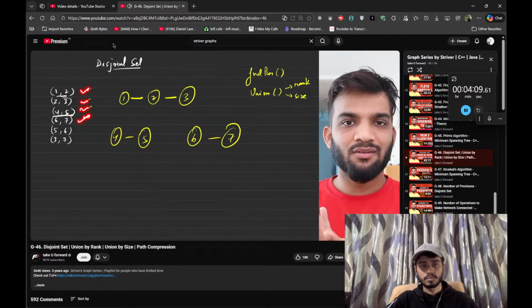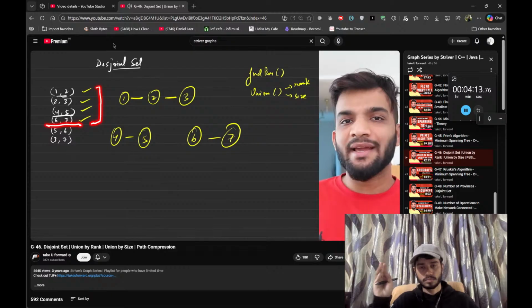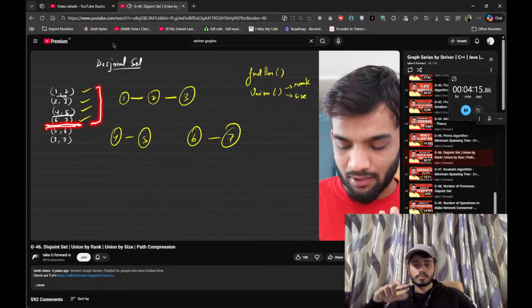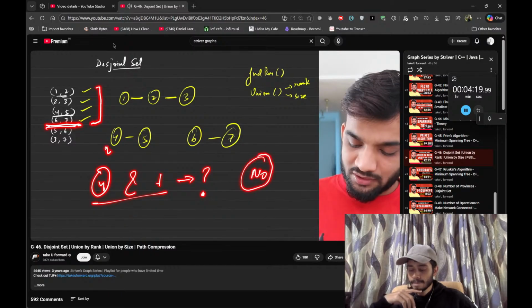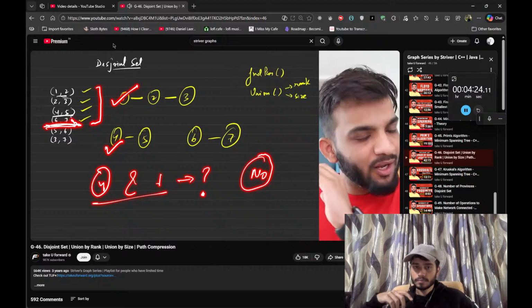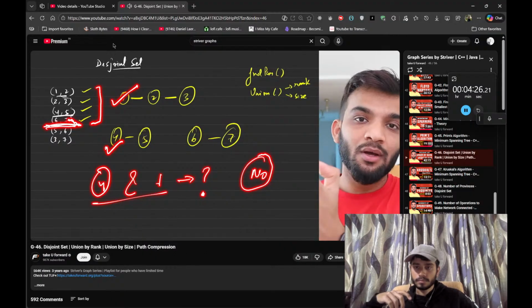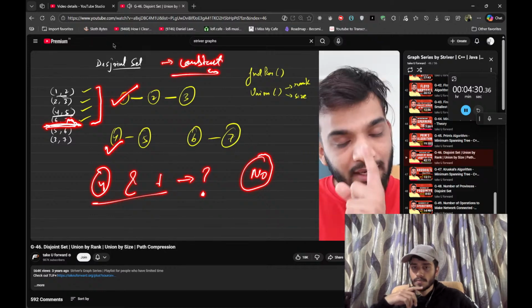But you'll be like, but Striver, wait, this is how a graph is formed. But if I stop the formation right now and suddenly ask you, does 4 and 1 belong to the same component or not? You will say no. Why? Because 4 as of now is here, 1 as of now is here. Till this point, they're not in the same component. So the answer will be no. In any stage, someone might ask you, because the graph is changing at every step, and you should be able to answer that in constant time. That is what disjoint set will do, and I'll explain how it does.